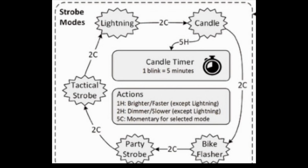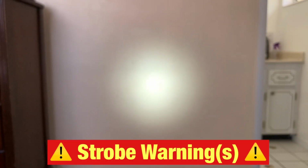Strobe modes. These are the fancy strobe modes in advanced. You have candle, bike flasher, party strobe, tactical strobe, and lightning. So this is a strobe warning for everyone out there. This is going to be an extended strobe warning because we're going to go through a whole bunch of different flashy modes. So just FYI on that.